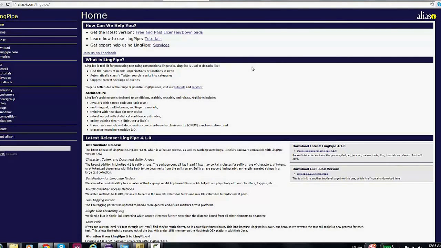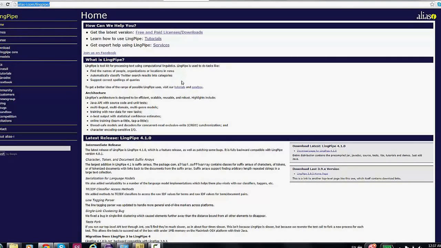Okay, so today I'm gonna do a small demo on how to use the LingPipe natural language processing API in Java, and you can go to aliasi.com/LingPipe if you want to learn more about this package and download it and use it in your work.